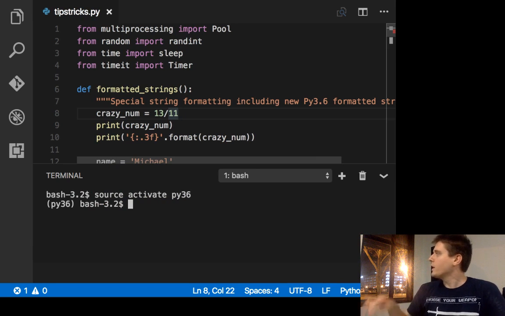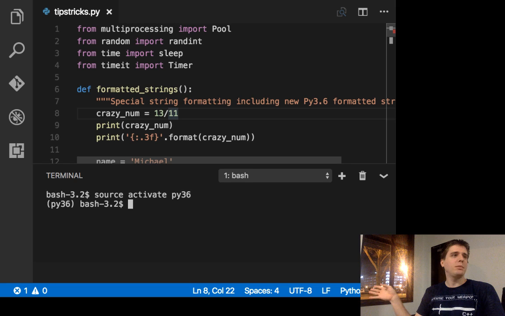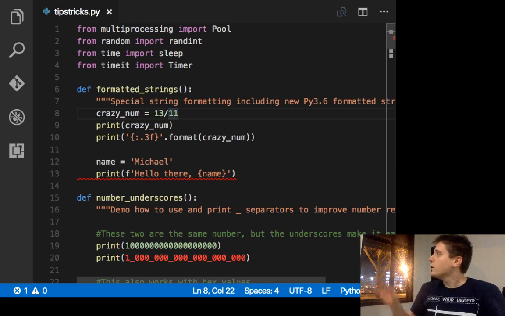But 3.6 came out in December, and it's supposed to be pushed into the Anaconda pipeline by the end of this month, so fingers crossed. You can set up a new environment either through Anaconda or virtualenv to use Python 3.6, and that's what I'm going to be using for this presentation to show you the new things.